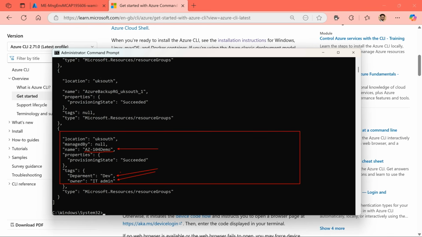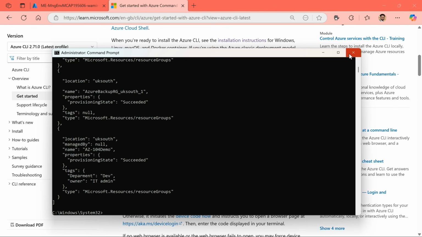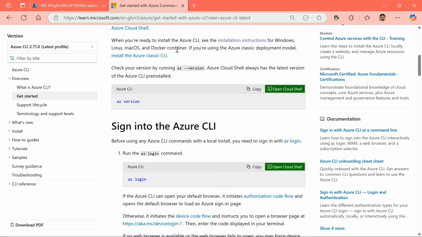These are the tags that we created on the resource, and it's giving me that resource available for me to look at. Now, I could use similar other commands to go into creating resources, looking at managing resources, like creating a virtual machine, stopping, starting, and many other things that you could typically do in a portal environment, but you could do that in your command line interface environment, like so in your setup. So I don't need to directly access my Azure resources using a browser. I could do that in a command line interface such as this.